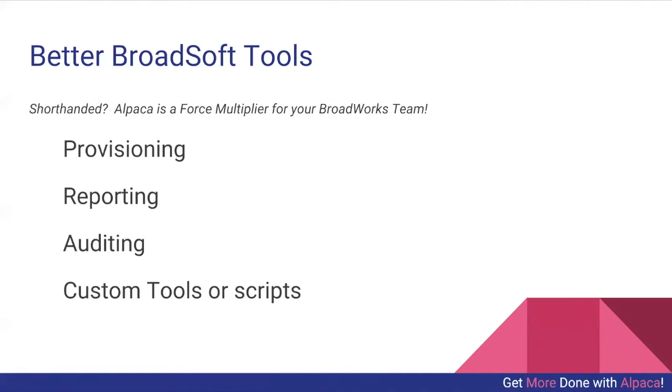The next broad category would be auditing and audit alerting. As we mentioned in the previous slide, we added the audit tracking, audit alerting, audit logging feature in 2018, so it is relatively new compared to some of the other features. What it does is allow you to search across your entire BroadWorks infrastructure, regardless of how many different BroadWorks clusters you have, and find individual users, individual devices, individual telephone numbers, individual groups, and then do actions on them, and we'll cover in some detail what those actions are.